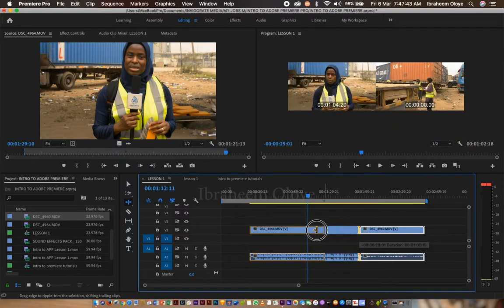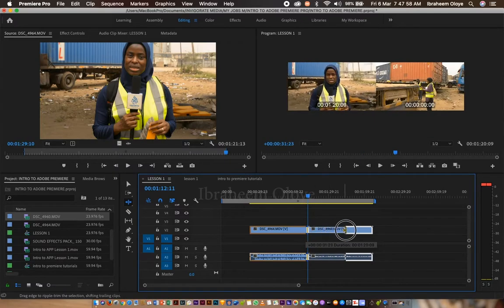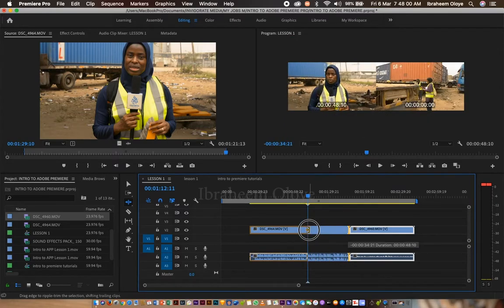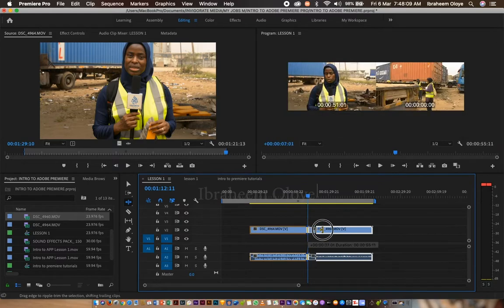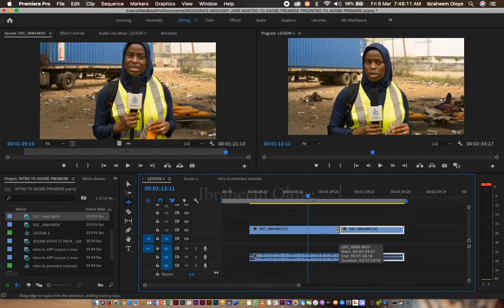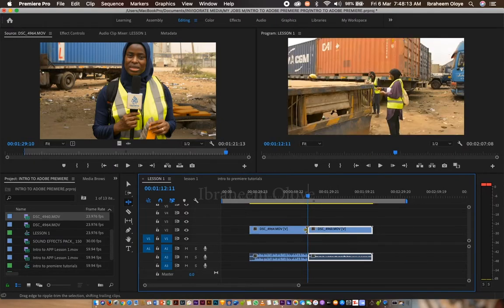If you drag forward, the ripple edit tool is going to ripple delete the space. So you are not going to see any space in between the two clips. Can you see that? It will move the clip and simultaneously delete the space in between the clips. Do you get that?